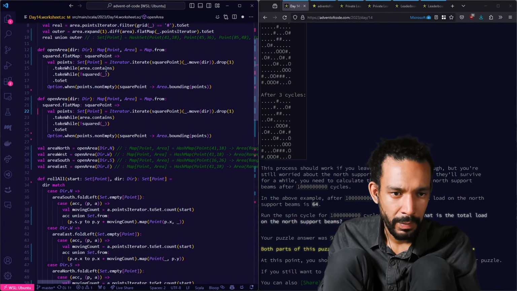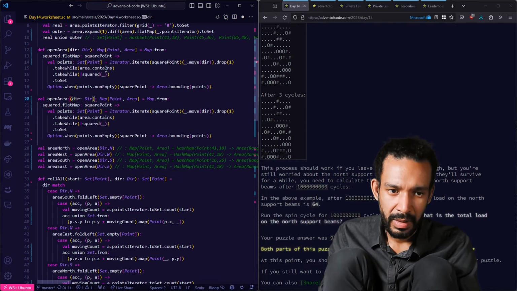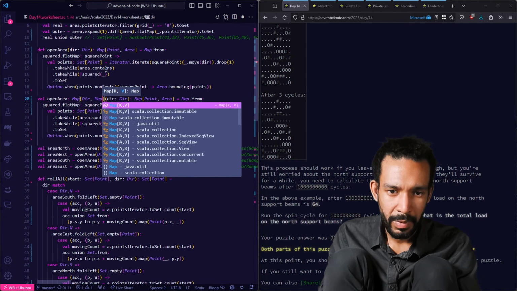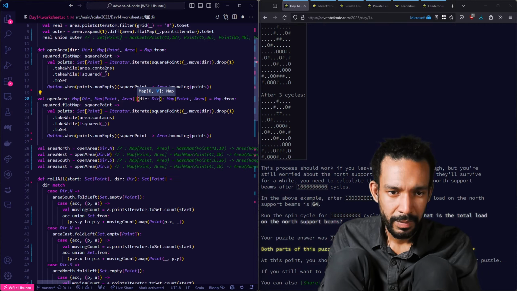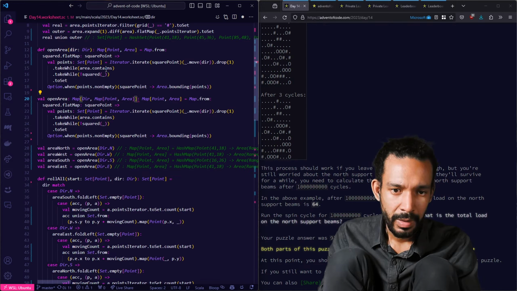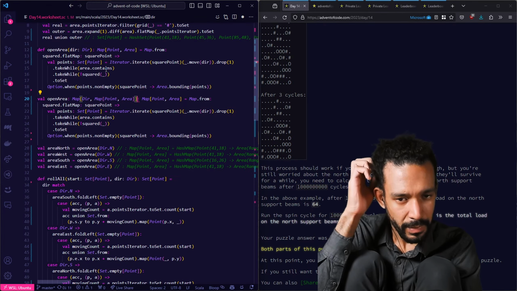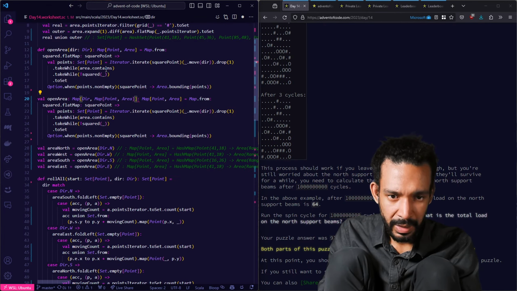Okay, so val open area. This is a map from a direction to a map of an area. And now we just take all of the directions.